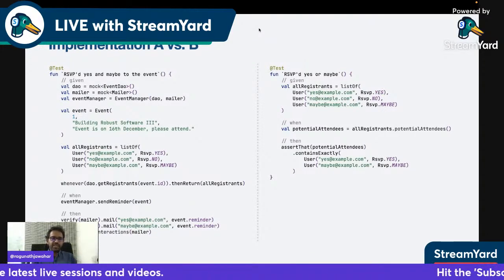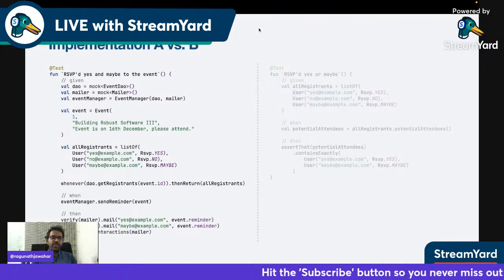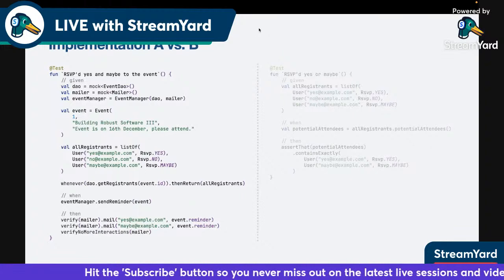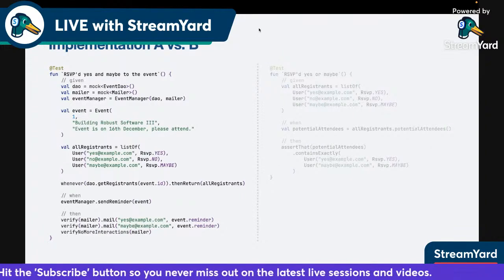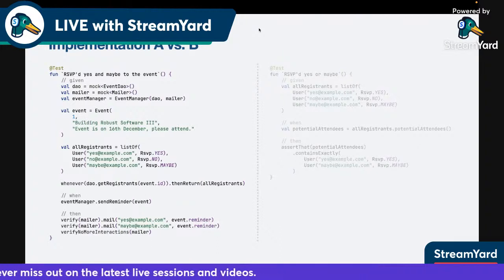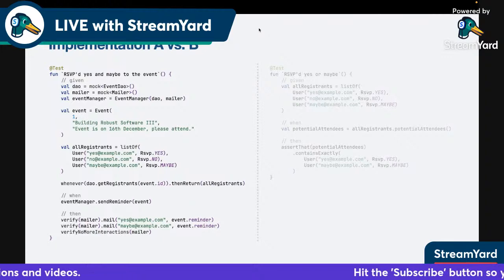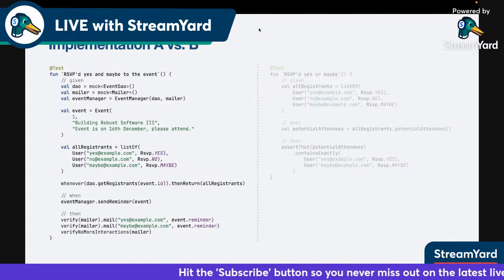If you're going to test your business logic in implementation A, most of the tests are going to look like this, right? And this is why most of the time developers say tests are hard to write, or boring to write, and hard to maintain. Because if you have production code that does not have a good or maintainable design, you will eventually end up writing tests that look like this.